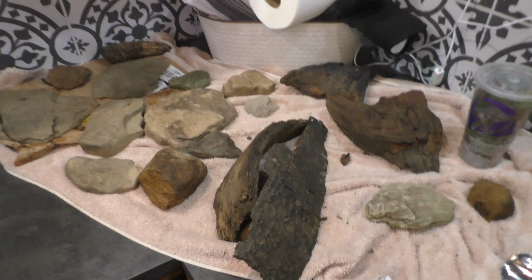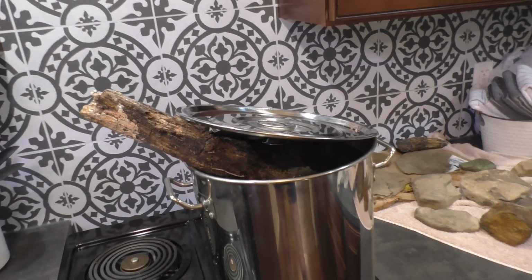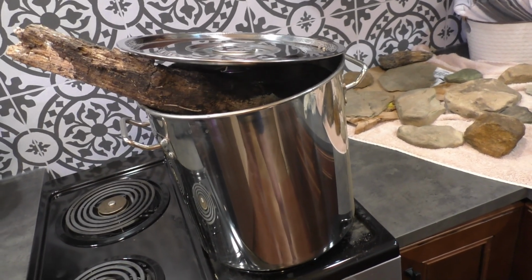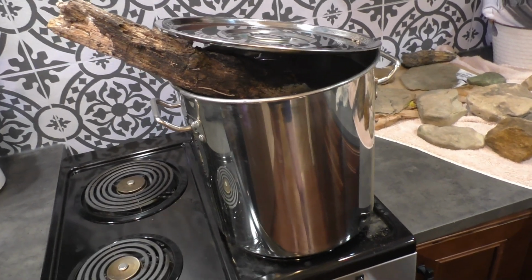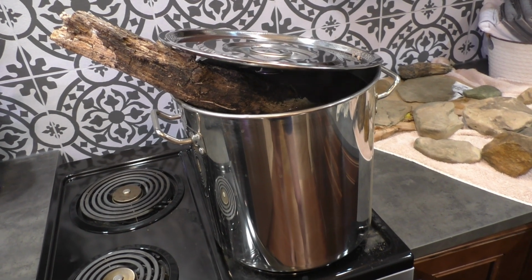So that's the one. And now here's how I'm doing the piece that's larger. So it's quite a large piece. It goes all the way down there into the bottom. So what I'm going to do is boil it and then flip it and then boil it. So it's going to take me like 45 minutes to get this one in there. But hoping this helps you guys.